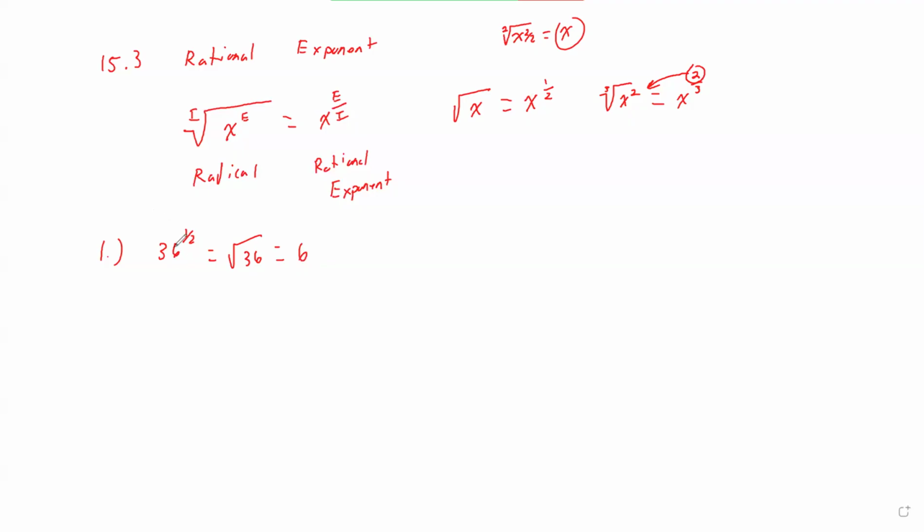Now in your calculator, you can actually type this in as well. You can do 36 and then rooftop. Everyone see that button? So you can do 36, then rooftop, and then open up a set of parentheses, and you can type 1 divided by 2. Go ahead and give you a chance to make sure you can get 6 out of that. You can do the same thing with the phone as well. It's going to be the x to the y button. Just make sure you put your 1/2 in parentheses with the calculator. If not, it'll take it as that number to the first power divided by 2 versus all together.